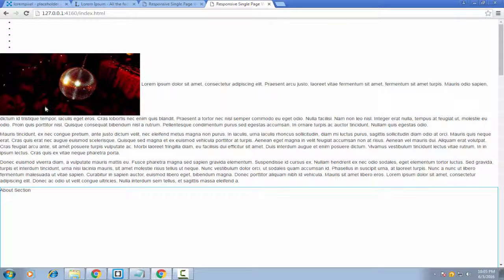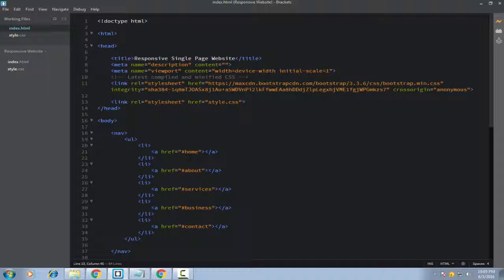Actually I can also define the text here for different links. For the home section, I define home in the anchor tag, and for the about section, I can define about, through which you can click these elements, services, these links, and then it will take you to the different sections.